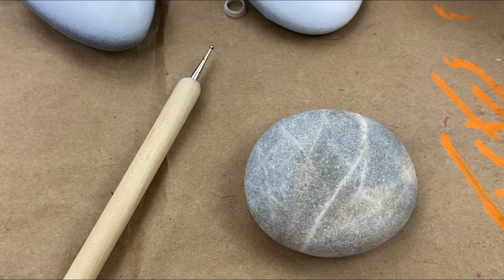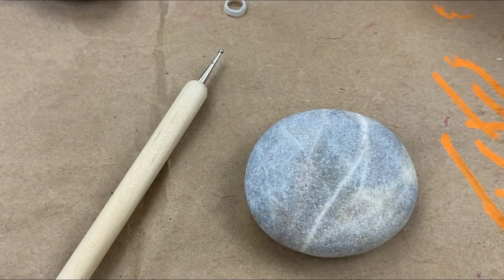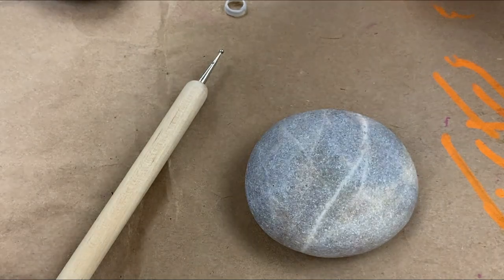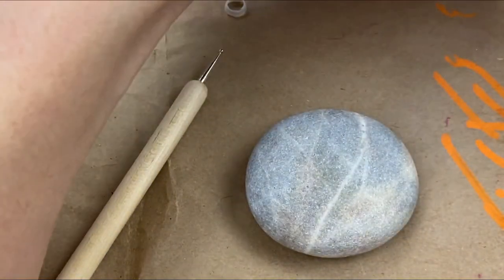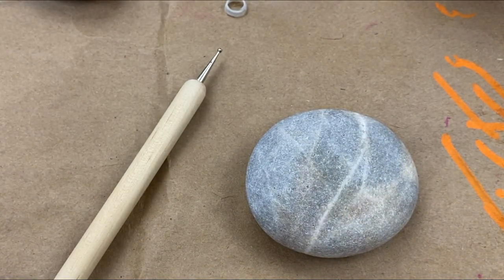I love fall and I've been doing a lot of pumpkins, but I also wanted to do just some fall-themed colored hearts. I thought this one was really fun and simple — it's a way to play around with some dotting. I've got my black Posca pen and three colors of acrylic paint that we're going to be using. We're just going to get started — we're going to lay out just a heart shape on our rock.